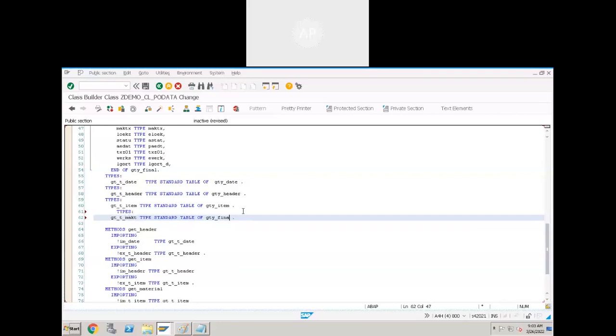Final, right? Not M. Okay. T underscore final. Clear? We have created a type structure.